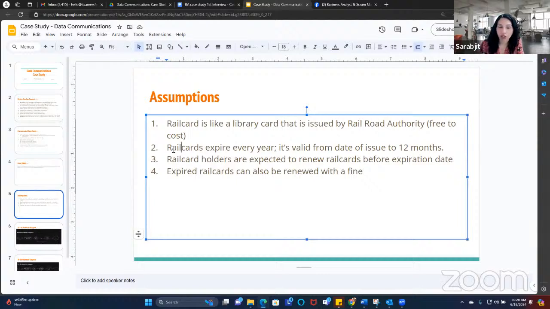There's no cost to get them, but you do have to renew them every year. Once they do expire, then there may be a slight, small fine to renew them, but they're valid for 12 months after issuance, and you need to have a valid rail card to purchase your discounted tickets, right?